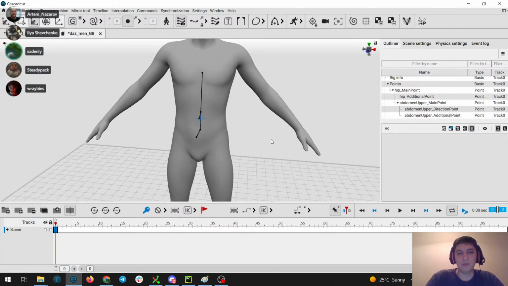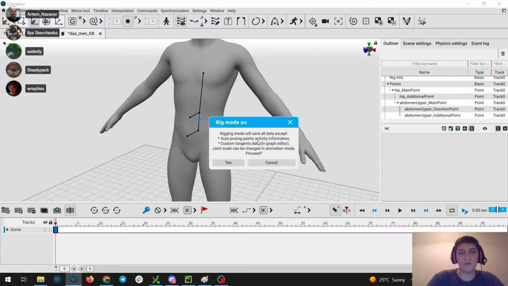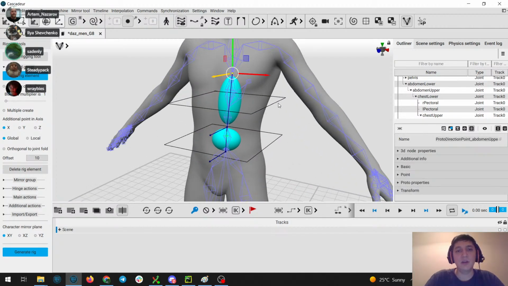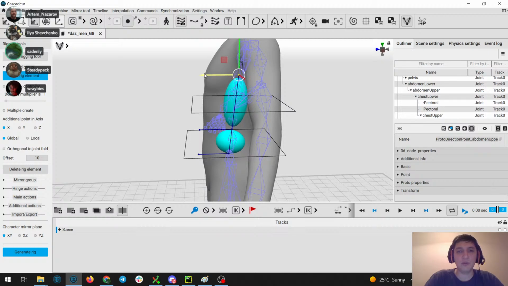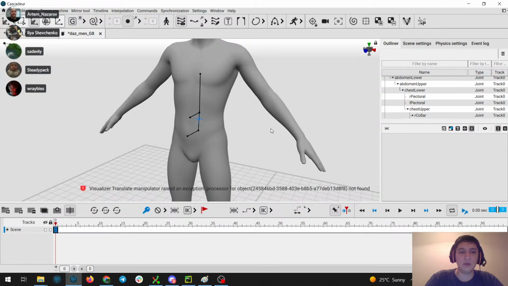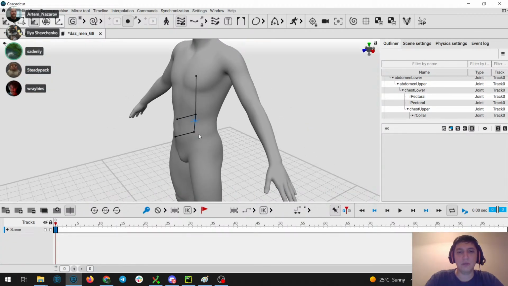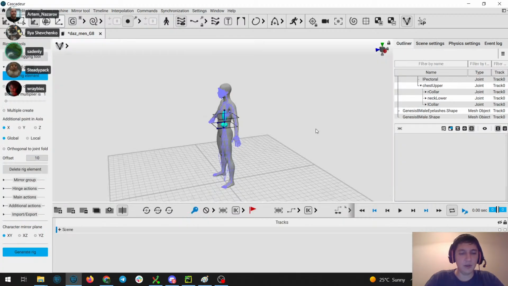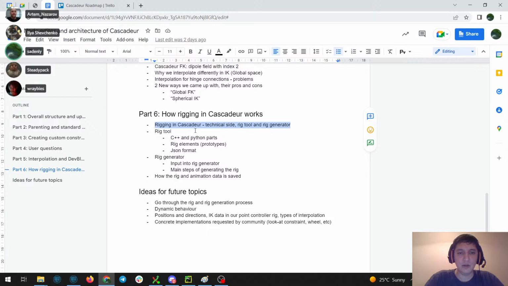Okay, now suppose I don't like how this point is. I can go back to the rig mode, and when I go back to the rig mode, all the objects of the real rig are deleted, and then these proto objects are created. These proxy objects, I can change them, and I can go back. Okay, this is not actually an error. So you can see that now it is different, and it still controls the joints. Now I think I've covered the general idea. Let's go into more detail.